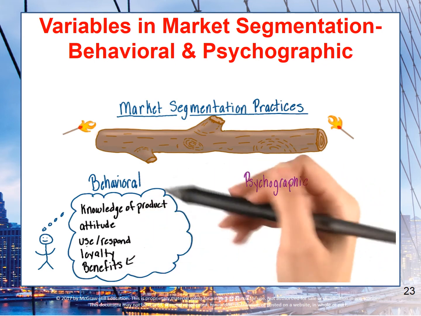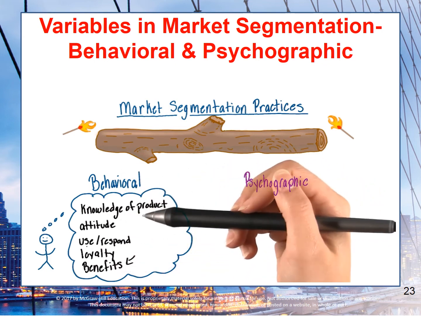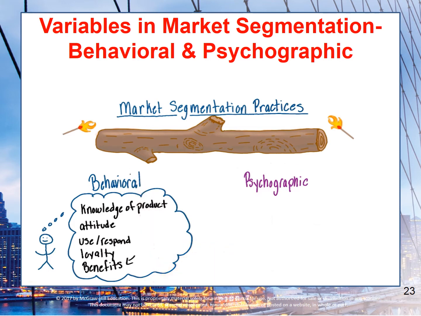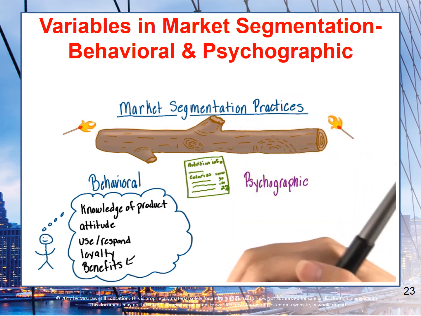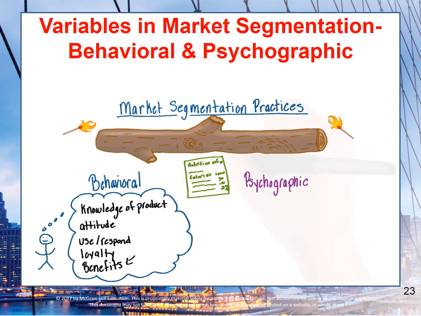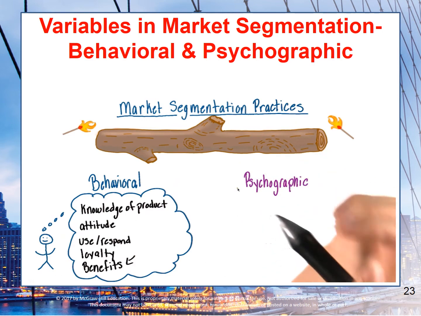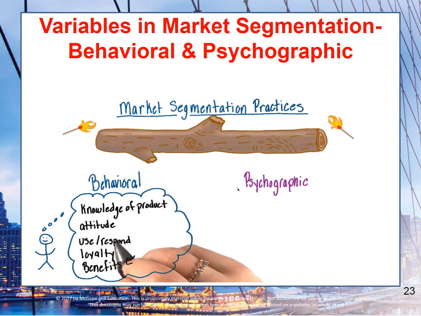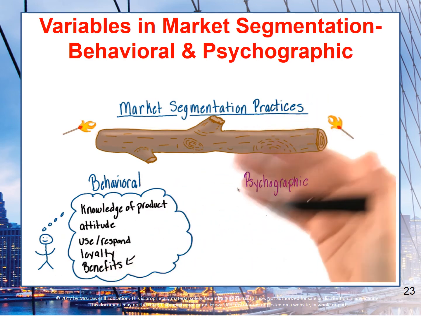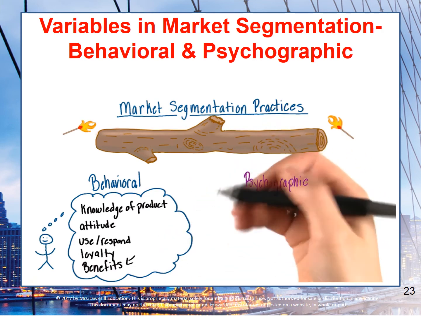Now, behavioral segmentation is a great place to start when you think about segmenting your market. Let's take an energy bar, for example. What's important to you? Do you look at the price? Do you look at the calories? Do you want something that has less calories or more calories? Do you look at the protein? Or maybe you don't care and you're just hungry. Our messaging for each of these segments, so the people who are just hungry, the people who want more protein or less calories, or the people who care about the price, the message is going to be different, and it's going to be affected by the different benefits that these customers seek.